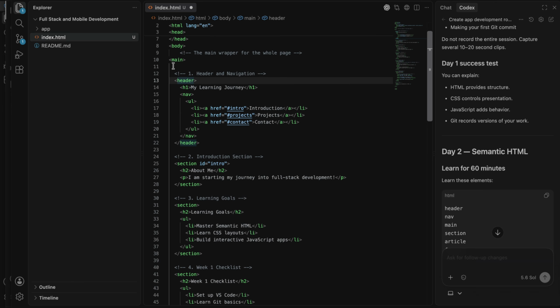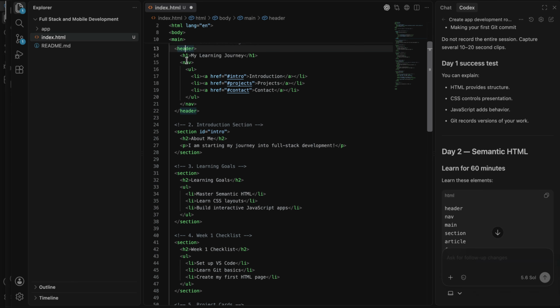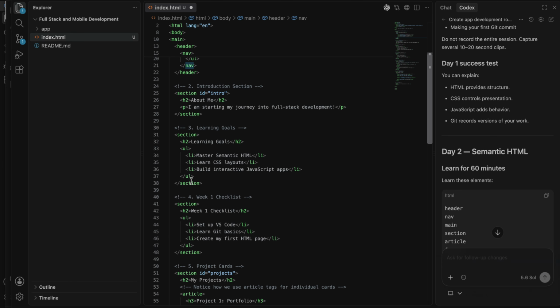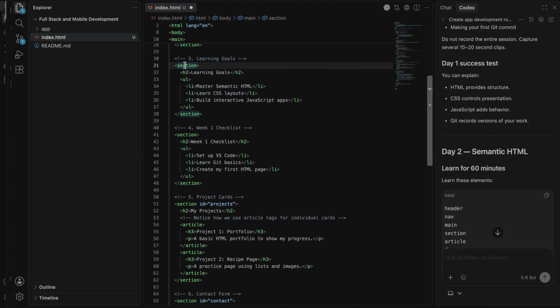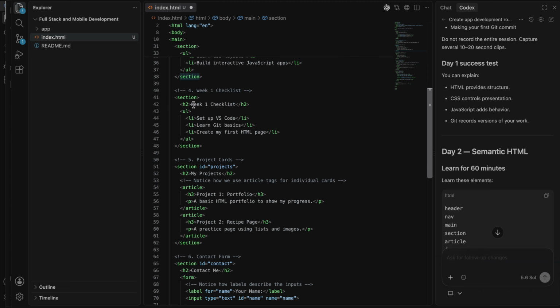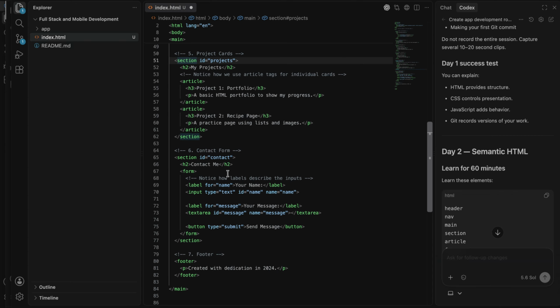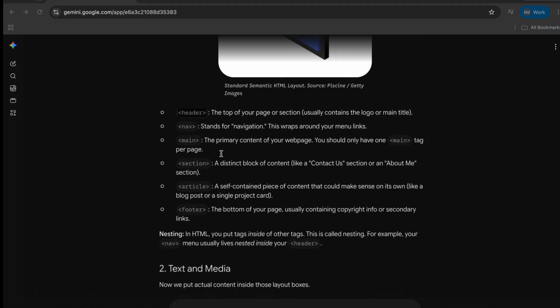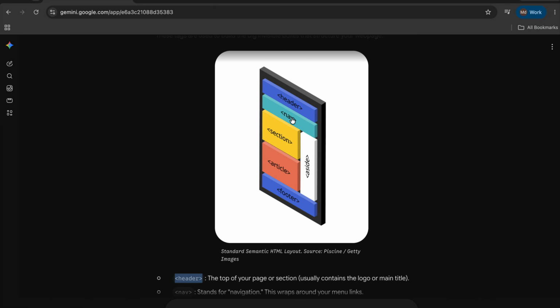Then that main header contains a heading that will show us my learning journey, and then it contains navigation also. And then we have a section about me. And then we have another section that shows about learning goal. We have another section. We can create multiple sections, and we have a footer. So that is the structure that we learned here: header, navigation, multiple sections, and then footer.